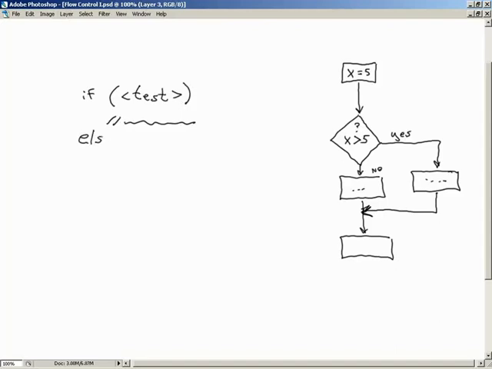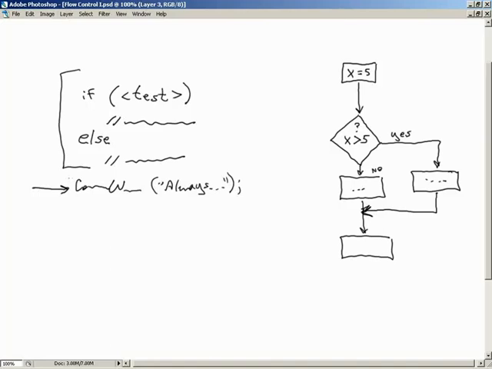Else, do something here, and then console.WriteLine, always. Okay, so that's what we're looking at. The only reason I'm throwing this in is to show that that line is going to execute no matter what. It's not really part of the syntax. It's going to be really interesting because in a minute, Logan can show you how you can get in trouble with this if you're not paying close attention.